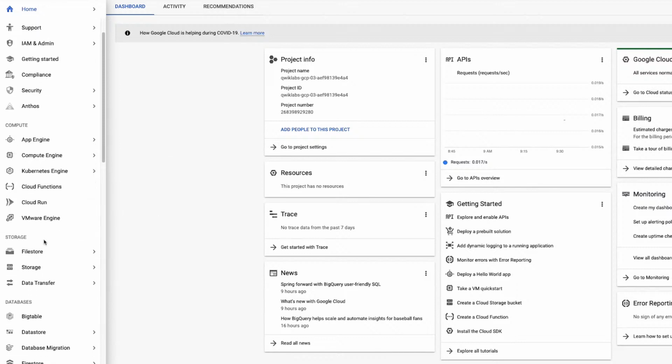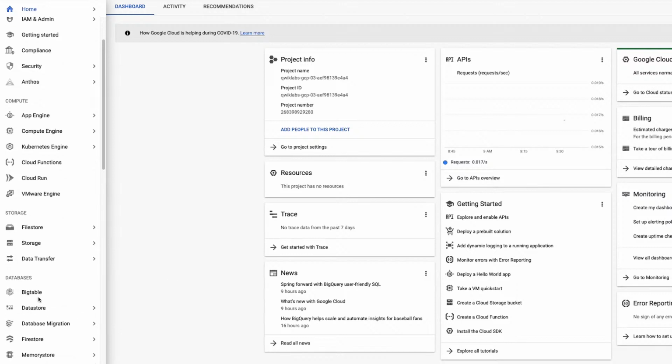Below that, we have storage, where we would have our bucket storage, in addition to Filestore and our data transfer. Below storage, we have our databases. We have multiple database options within Google Cloud. For today's session, we're going to look at SQL, but we have both relational and NoSQL options within this category.